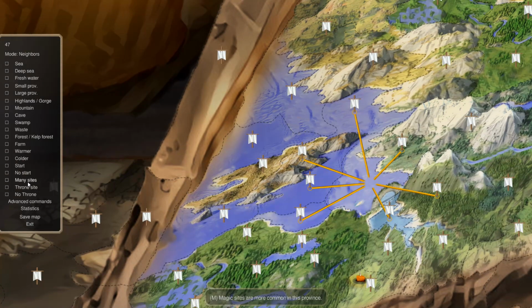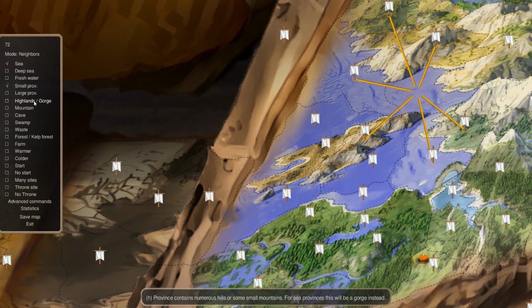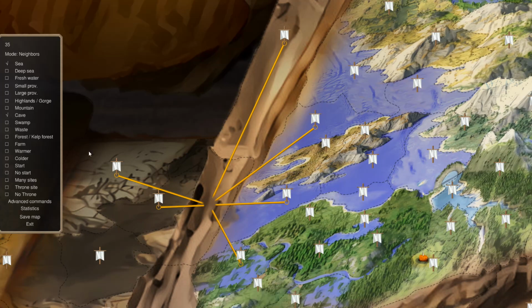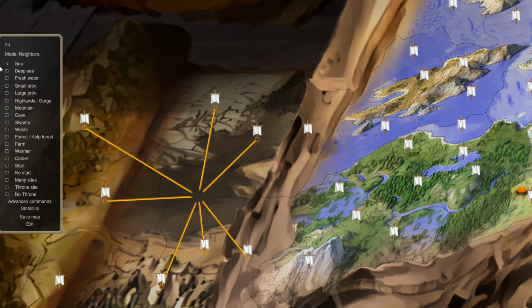Oh, well. Oh, wait, no, you're underwater. You're underwater. I think we can't have gorges underwater too. Is there any site here that would look very gorgy? This one kind of looks gorgy. Cave. Okay, for you were underwater and not deep. You will be underwater and deep, I guess.